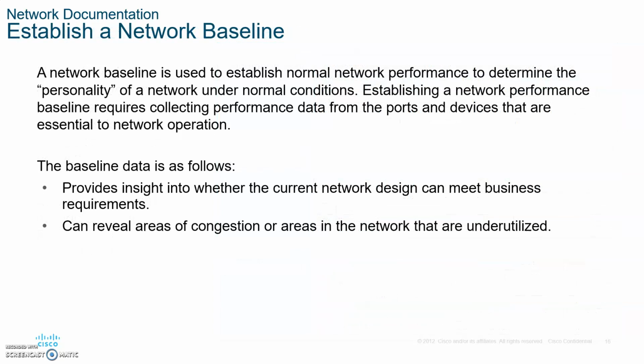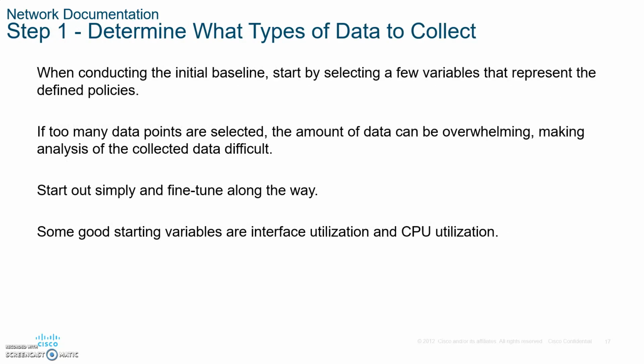All right, establishing a network baseline. With a baseline, you want to take a snapshot of what is normal operation, normal traffic on the network. So baselining is extremely important. So please write these 2 bullet points down. You want to see what's normal. It may take you about 2 or 3 weeks. Step number 1: you need to determine what type of data you're going to collect to create this baseline, right?